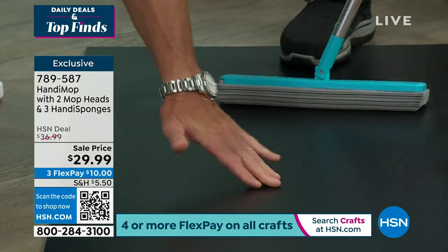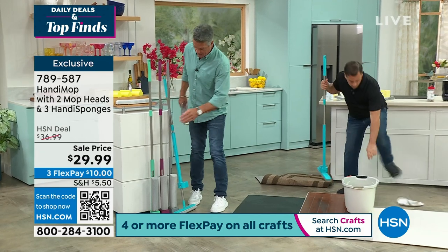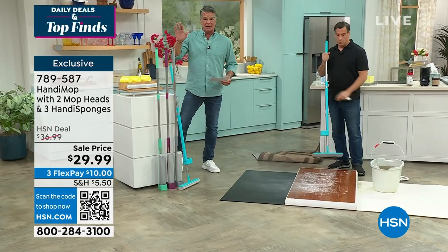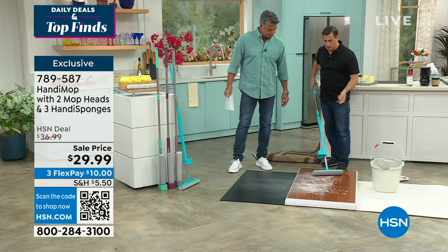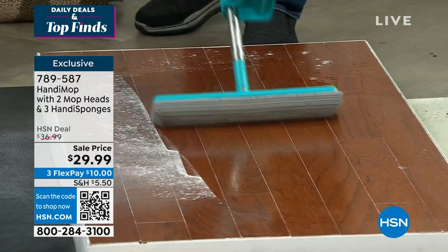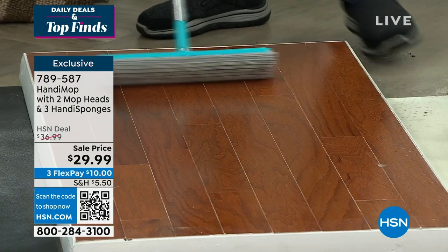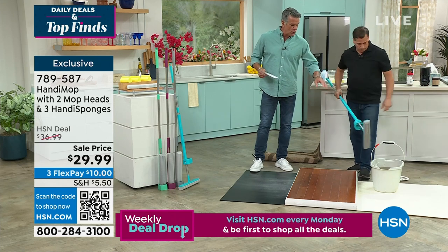We are crazy busy. It comes in spearmint, berry, gray, and teal. Everybody gets two mop heads and three sponges — we'll show you those in a minute. The hand sponges are great for cleaning countertops. I put down a little powder to simulate dust or pollen — there's pollen everywhere. The hand sponges are great for going over your furniture where pollen covers outdoor furniture. Also remember: never use a mop and bucket on hardwood floors. Residual water finding a crack in the wood will cause it to buckle.